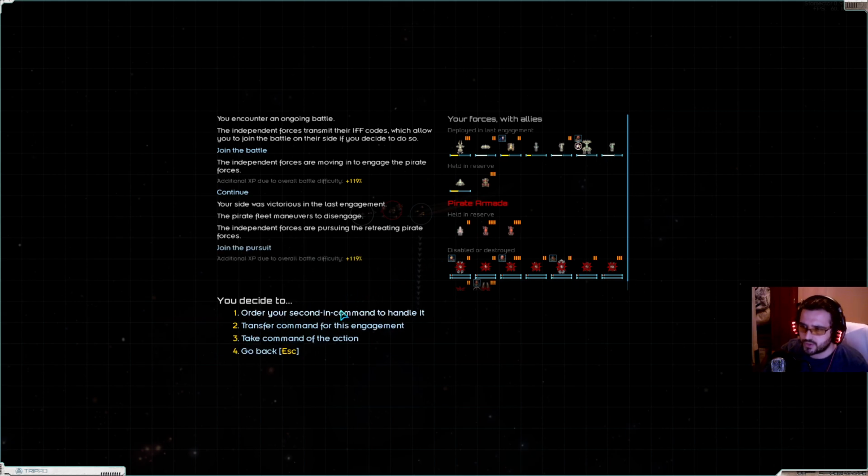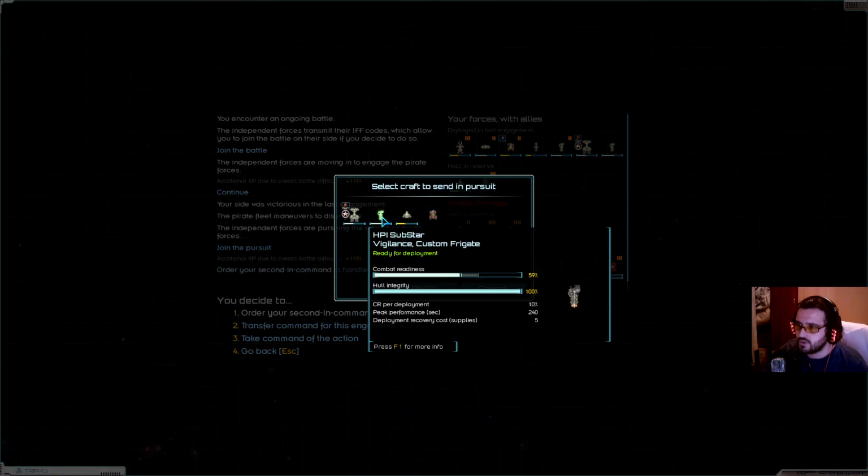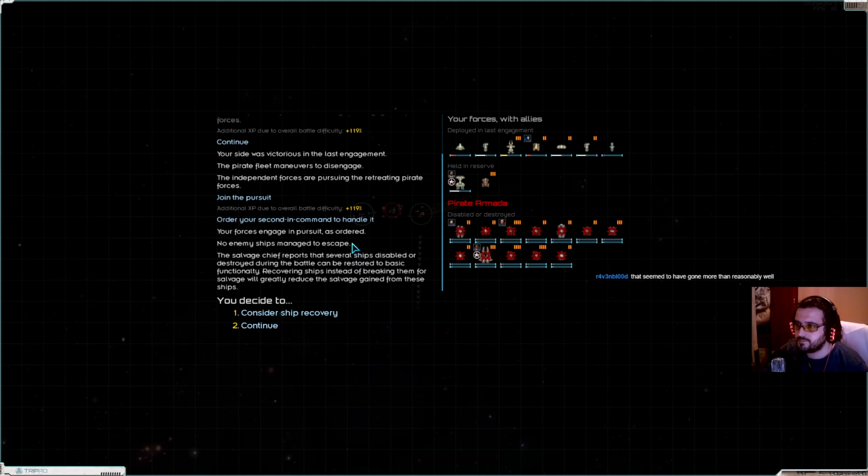Oh yeah, we'll join the pursuit. And I'll order my second in command to handle it. We'll send in the Vigilance and the Kite. Good.